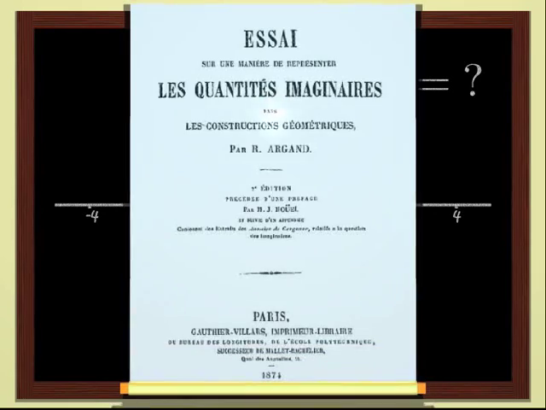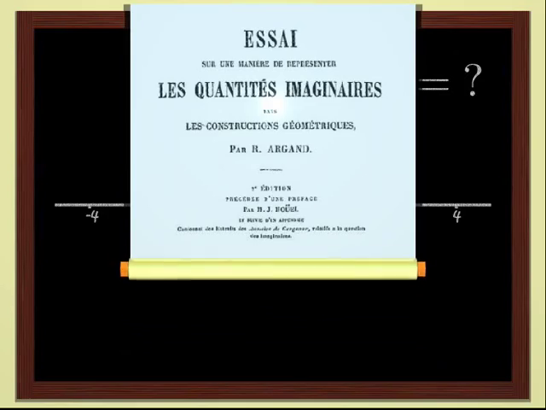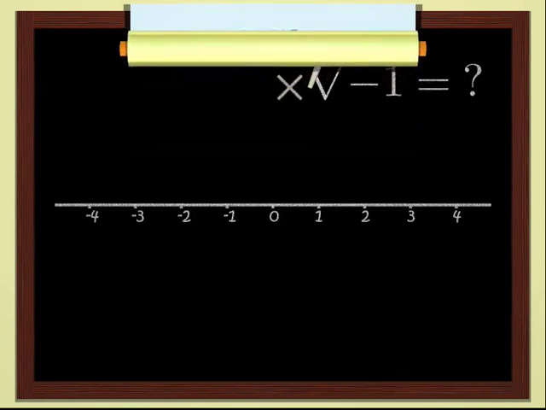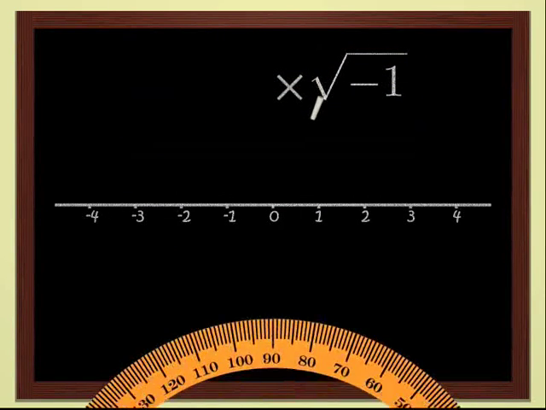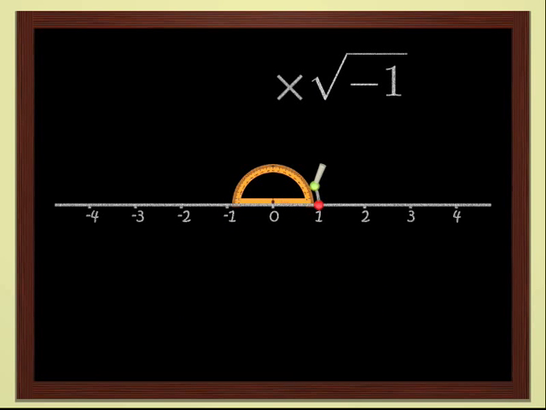At the beginning of the 19th century, Robert Argand had a really great idea. He said to himself, since multiplying by minus one is a 180 degree rotation, its square root is a rotation by one half of 180 degrees, 90 degrees. If I do two quarter turns one after another, I end up doing a half turn. The square of a quarter turn is a half turn, hence minus one. It's easy when you know how.